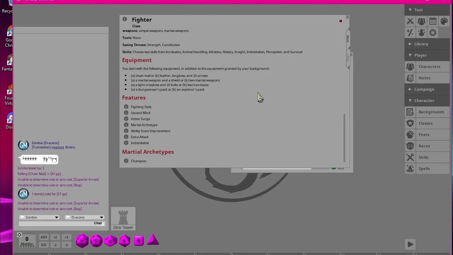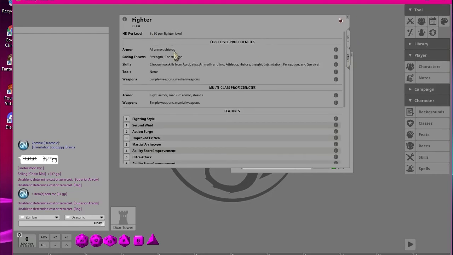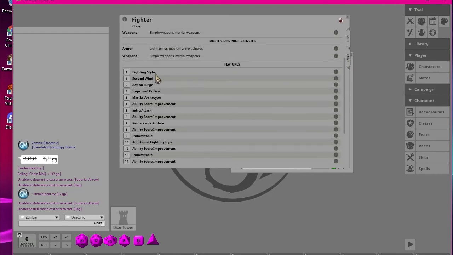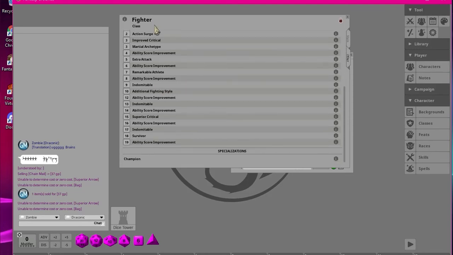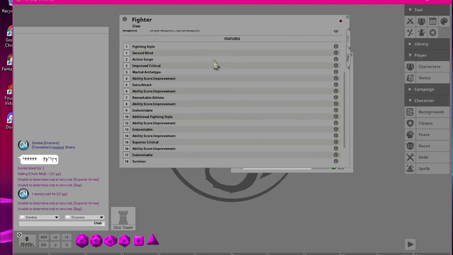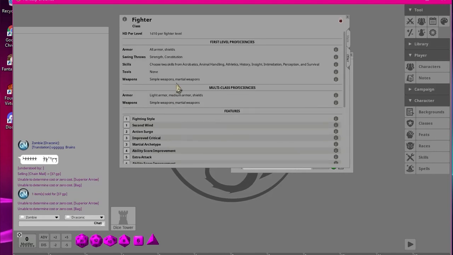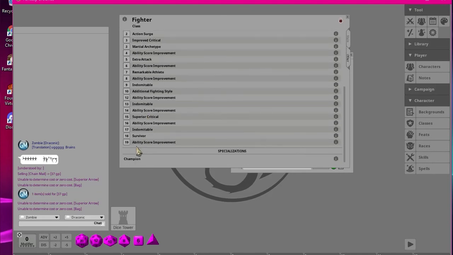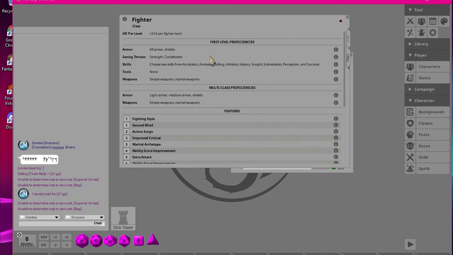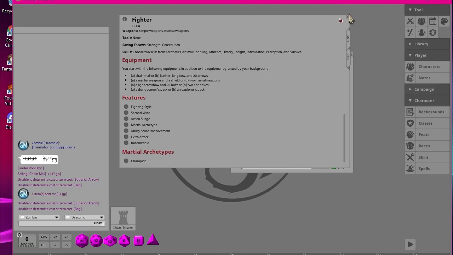So hopefully that makes sense. Kind of like regular D&D. And then because it is SRD, it only has the martial archetype of a champion. You can sometimes get other information in here, which is actually giving you the breakdown of those things. The fighting style and Second Wind are there. Then Action Surge, giving you a quicker detail as to what you get when you get it. So you can just drag those or whatever. There's the champion information. A lot of it is the same information you're going to find over here.